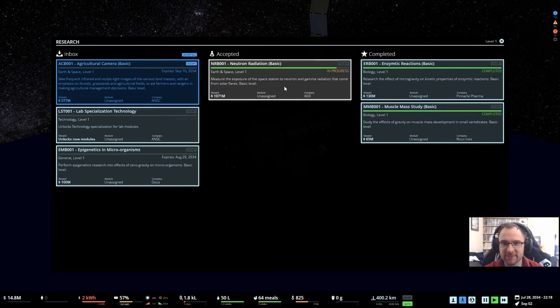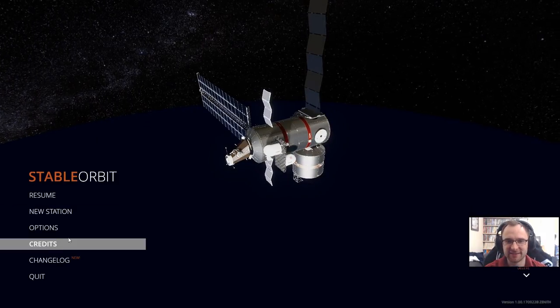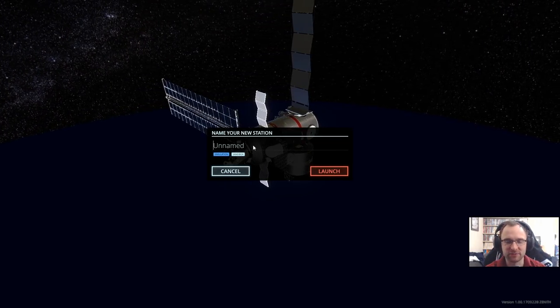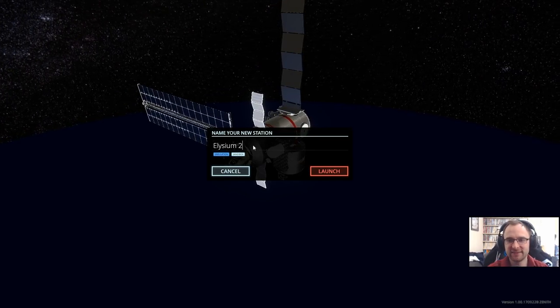Okay. We didn't finish the contract. Nobody's on board. We've run out of money. This didn't go well. Let's try it again. I don't know. Maybe this time we shouldn't just lose a $1 billion solar array. That was bad. So this is Elysium 2. Oh dear. That went quickly.